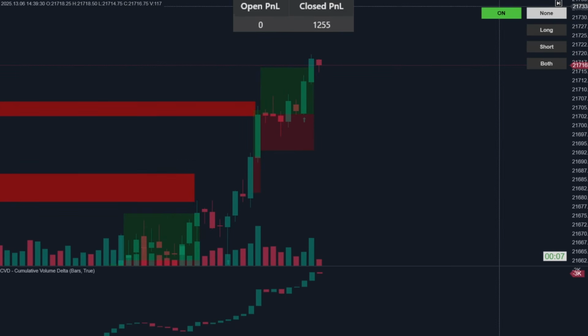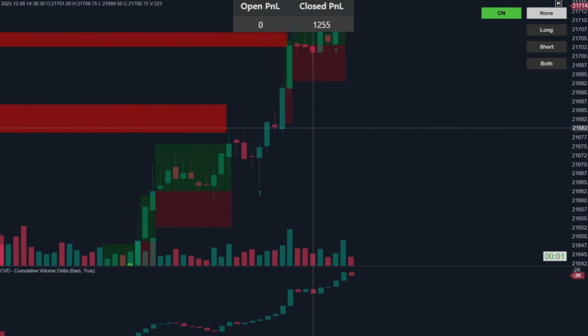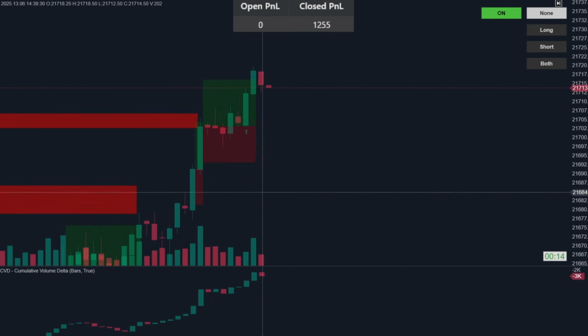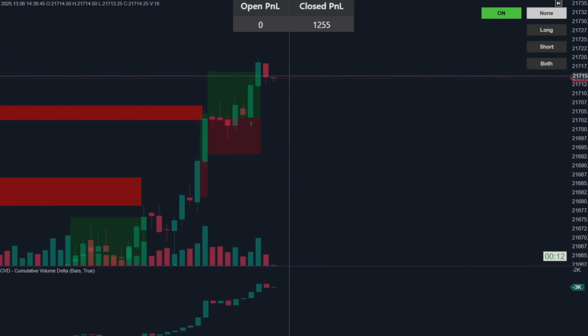This is how we combined a few of our indicators. We got pulse, we got support and resistance, and the FlowPro bot. We combined those tools to analyze the market, and as you can see, very good trades because of that. And all the pulse signals were actually quite good.